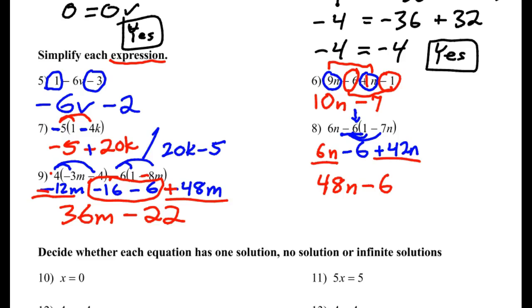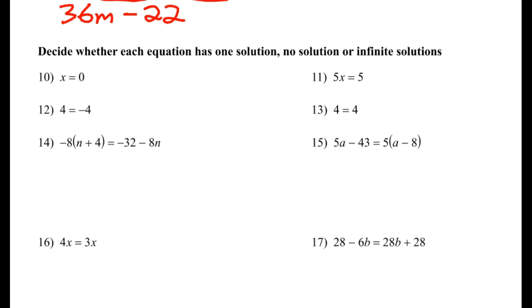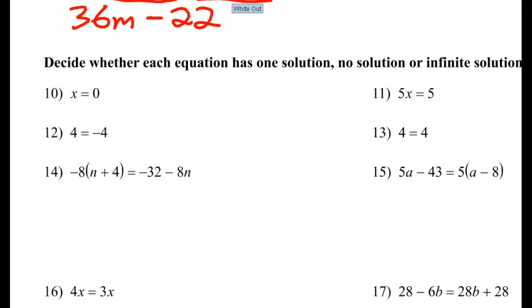So let's move on. We'll look at those special cases where we have maybe no solutions or infinite solutions where every number will work in a check. Let's do those. So we'll review first. If it has one solution, what do all one solution answers look like? They have a variable equal to a number. So if you have a variable equal to a number, you know there's an answer, because that's by definition what an answer is when you have that x equals some number, right, or y equals or whatever. Now, how do you get the no solutions and the infinites?